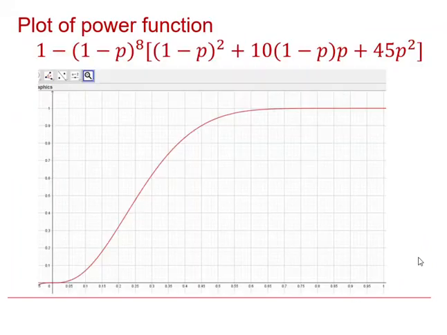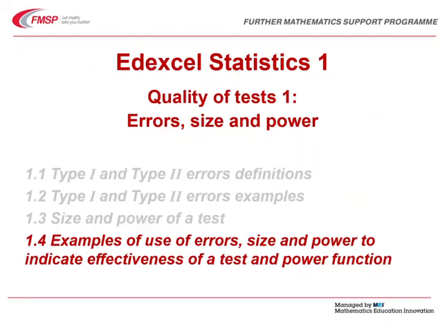And this is just a simple example of plotting the power function that we found for Lin's test. You can see that we can read off that if we think the power of a test, perhaps we want it to be 0.8, then we're probably looking at the test being sufficiently powerful once the proportion of underweight or underfilled bags is above about 0.375. This could be very useful in quality control within manufacturing in a factory situation. And that concludes this section.